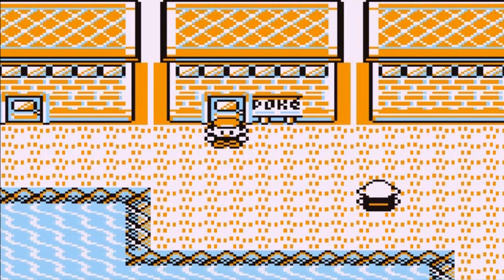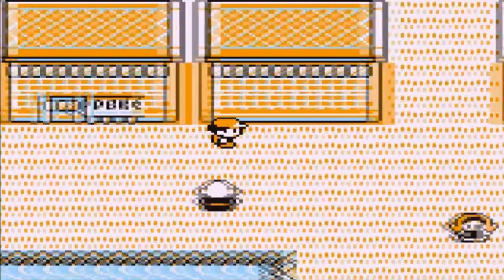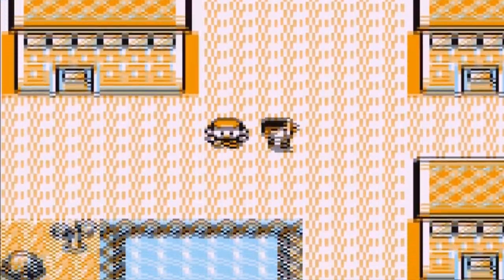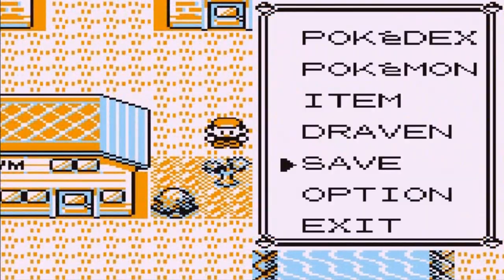Okay, so in our last episode, we defeated Misty for our second badge, and now it is time for us to go straight to the Vermilion City Gym and take on good old Lieutenant Surge and see what kind of Pokemon this guy has. I'm trying to think of what Pokemon it may have.